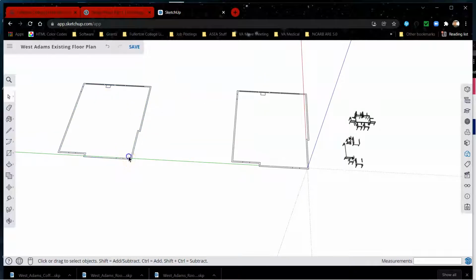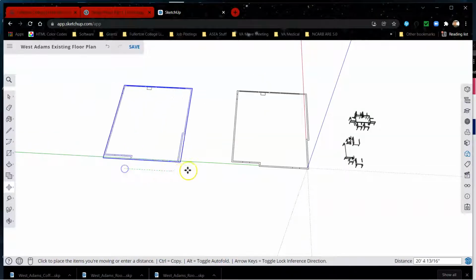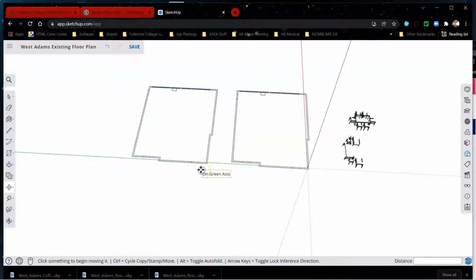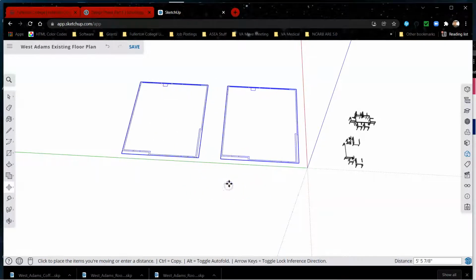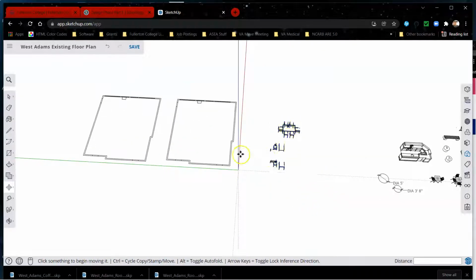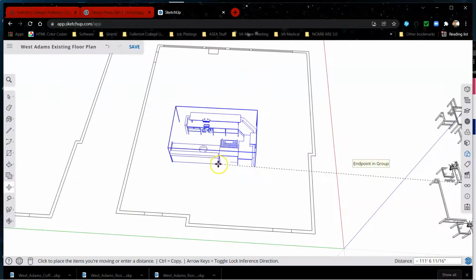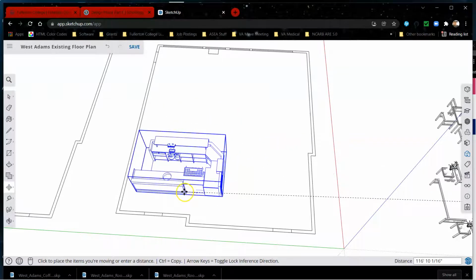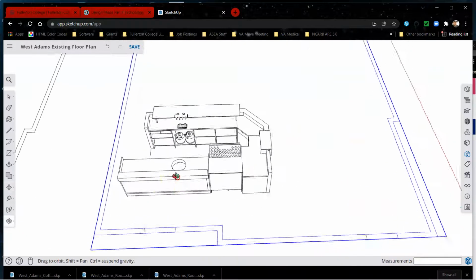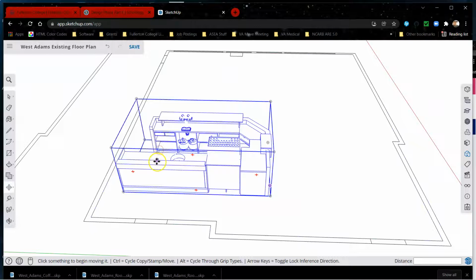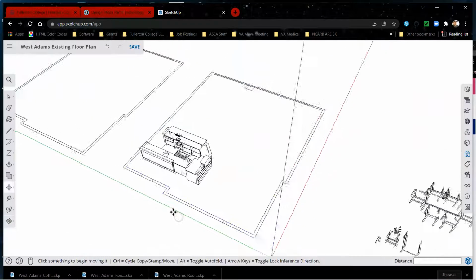The reason why I like making copies of the floor plans is because we're going to pretty much experiment with these floor plans and move all of this furniture into this area and see what works, what doesn't work.